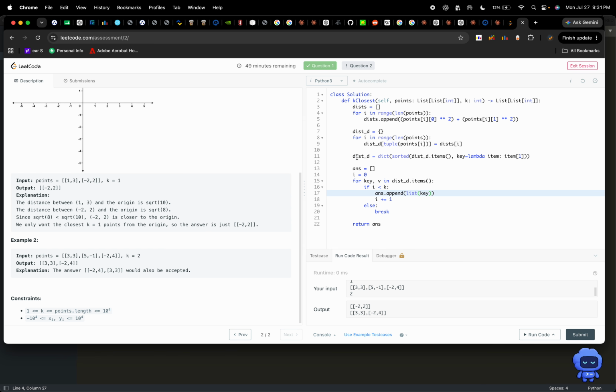That just sucks. So if I have the distances now, basically I want to sort. I can just zip these together.